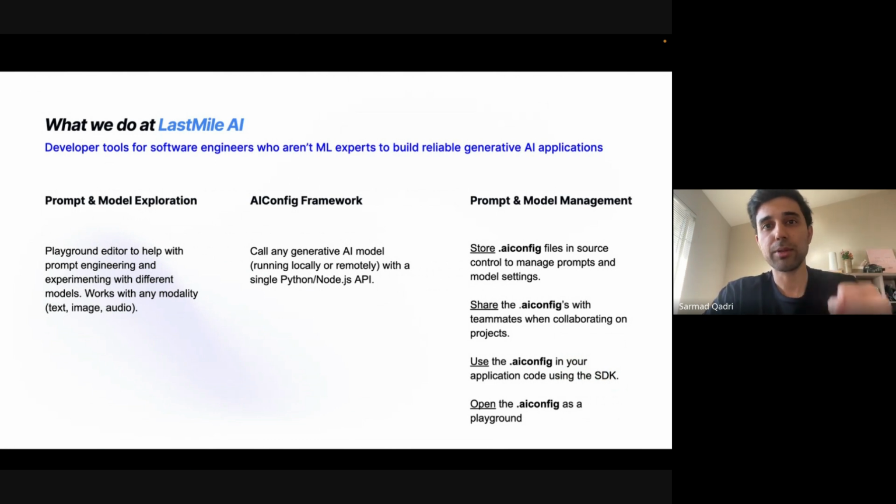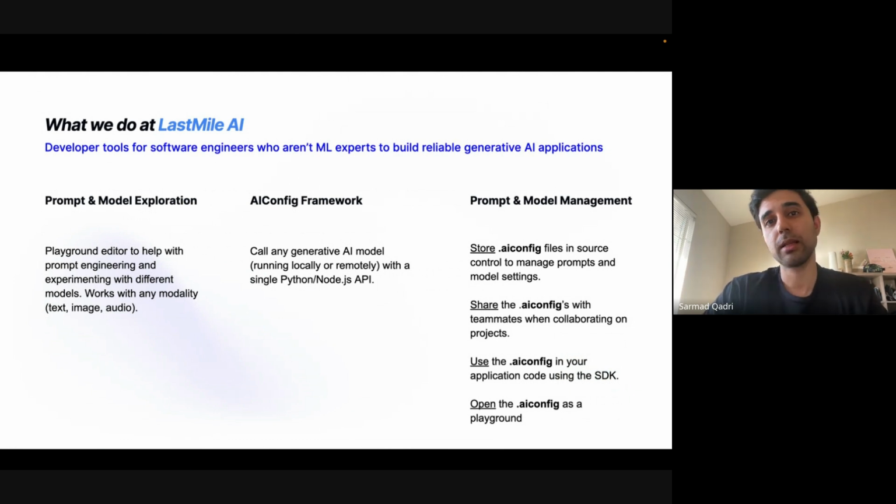The second is, now that you have these AIConfig files, you can store them in version control, which gives you more confidence in production. You can properly version your prompts and model settings. If someone asks you what the generative AI settings associated with your application deployed in production are, you can literally show them the git commit hash of those things and see how they changed over time. You can also share this AI artifact with teammates, so it allows you to have a more collaborative experience of developing AI applications.